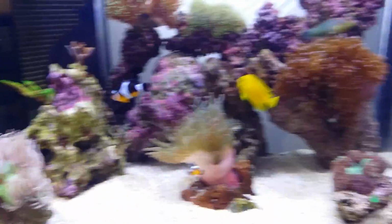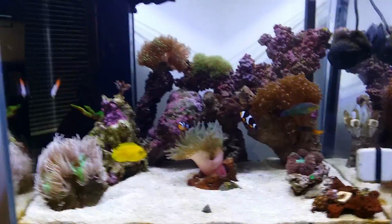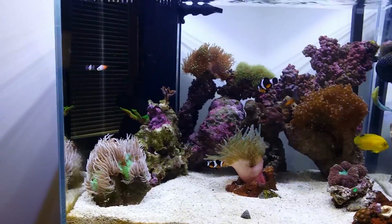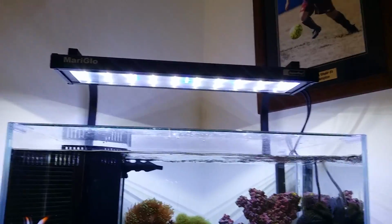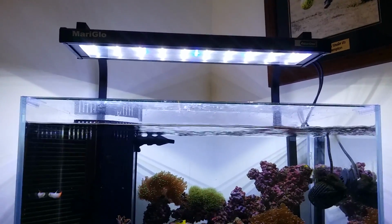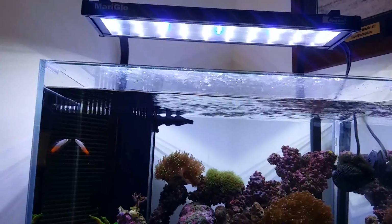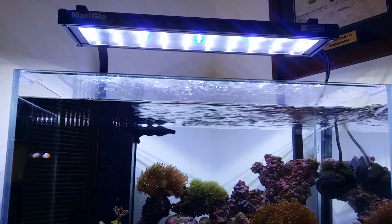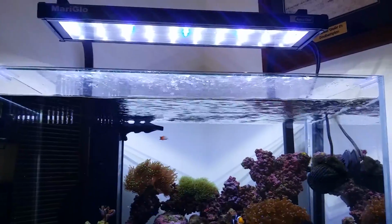Post any comments in the video below, of what you'd like to see of the tank, or any improvements you think I can make, or why you know the bird's nests aren't doing so well. They are under the Glow lights, which personally are really bad, but they do the trick fairly well. When I say really bad, they're good for illuminating the tank, not as such for growing coral.